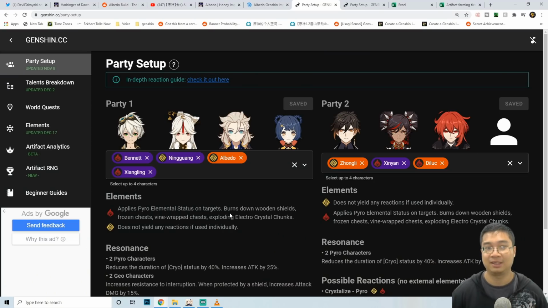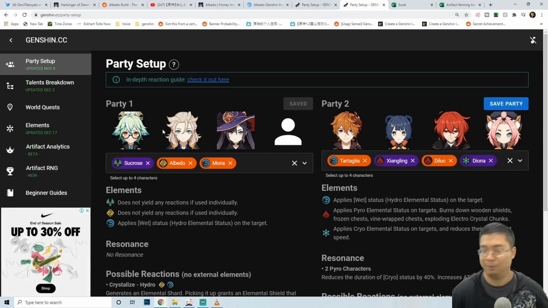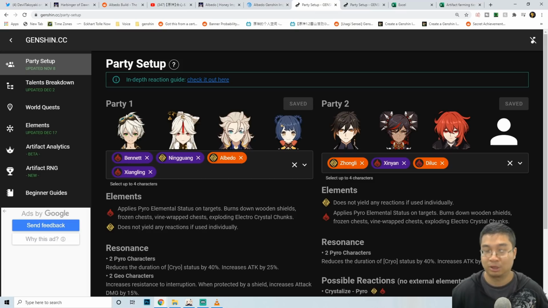Now coming over to the party setup for Albedo, there are 2 particular choices for Albedo. One is using 2 of the Geo characters on the team and focusing on another Geo character to do most of the damage. The second choice is to focus on the elemental effects and also the increase of elemental mastery with Albedo and someone that's similar to Sucrose to help the other characters do more elemental combos.